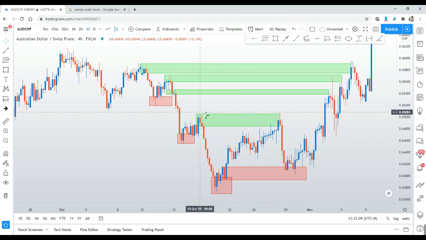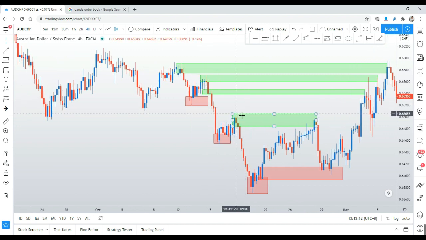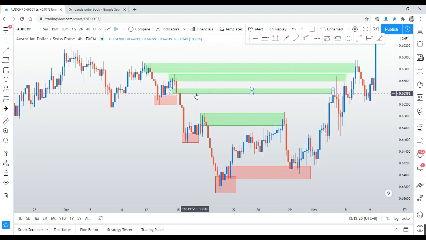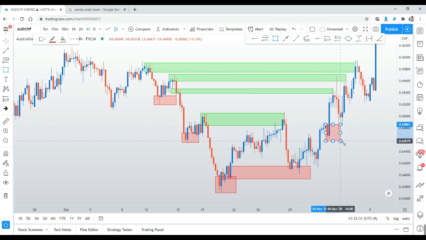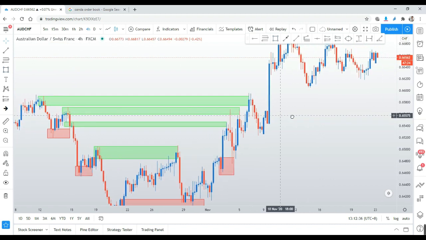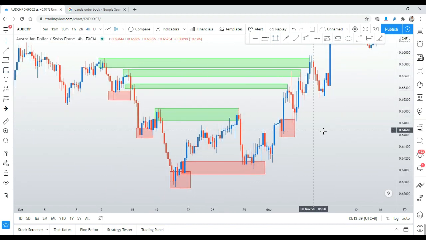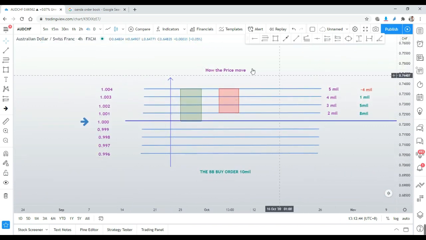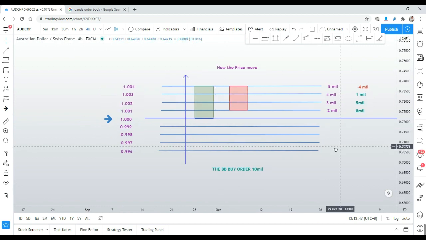You might be thinking about support and resistance. I don't think you can find any support or resistance over here except for this particular point. So if you look at the zone, there is a lot of reason why the price suddenly reverses at this point, and how come at this point it goes up? Because there is a demand zone. So it's very obvious. This is how the price moves, in this simple example, using the concept of order consumption. So hopefully you guys understand.